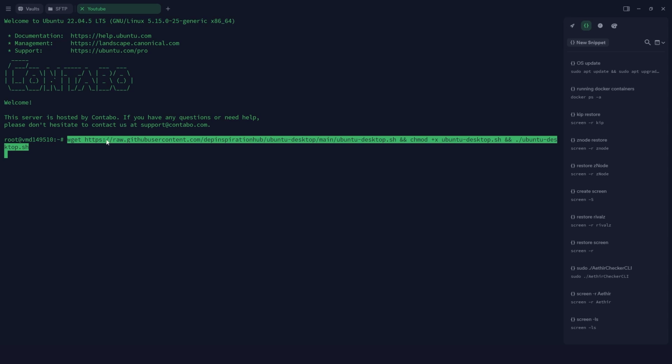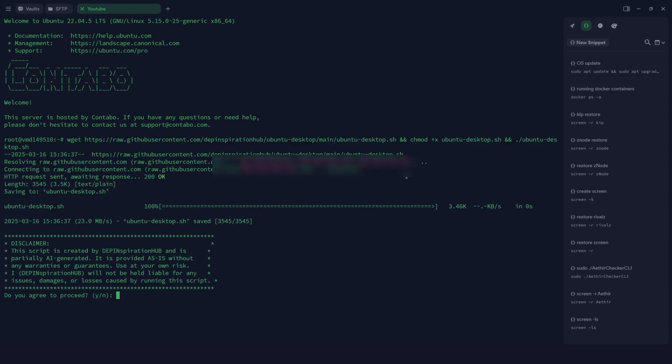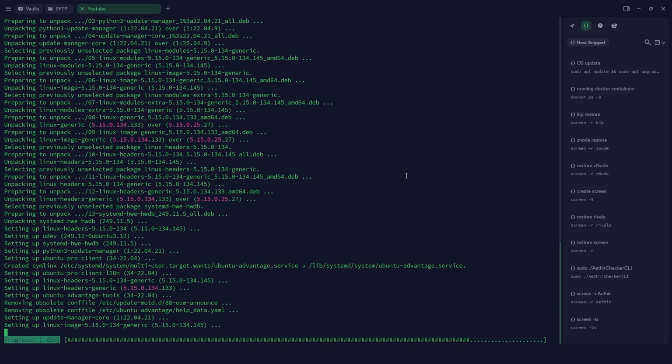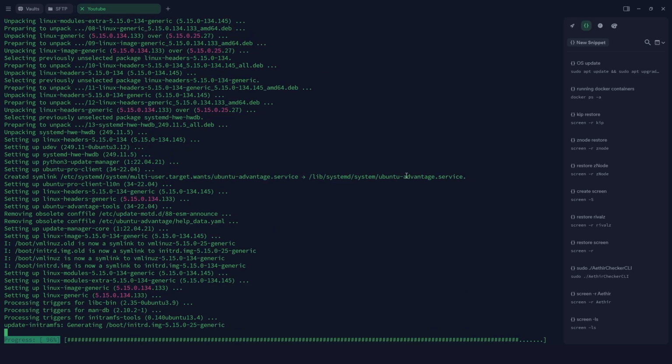What this command does is that it pulls the script from my GitHub repository, makes the script executable, and then runs the script. Now, when you paste in this command, that's basically all you need to do. Just press enter, and then the script is going to run. At this point, before the script installs, you would have to read the disclaimer and accept that you want to proceed with the installation. If you want to proceed, just press Y. What I also want to add is that the installation works even more smoothly when you have a fresh VPS server. However, I've also tested this on other VPS servers that had other nodes running, and this works as well.